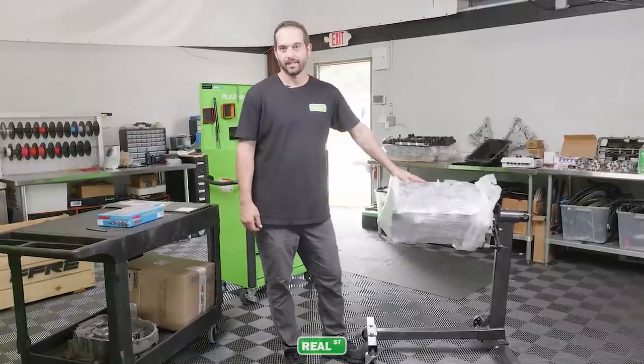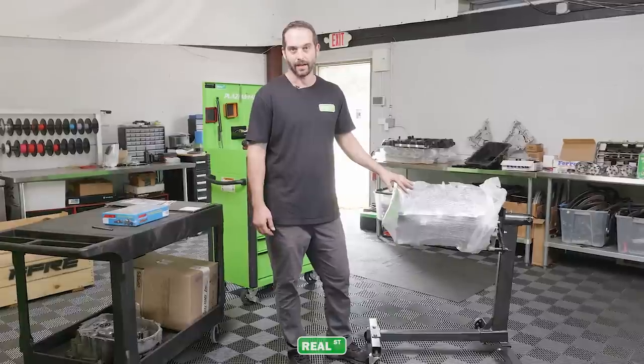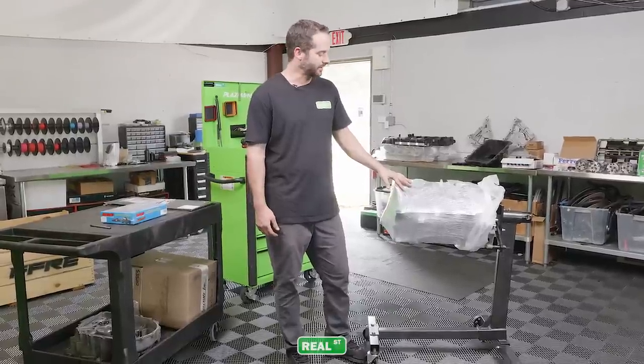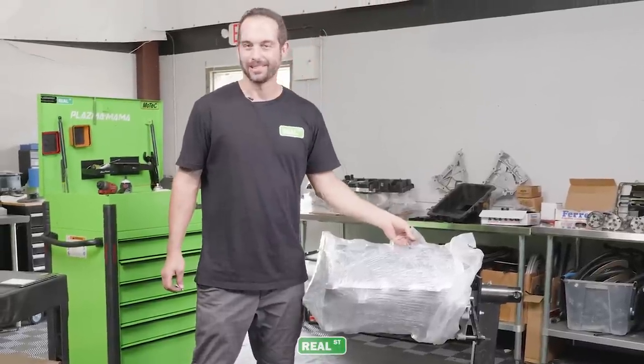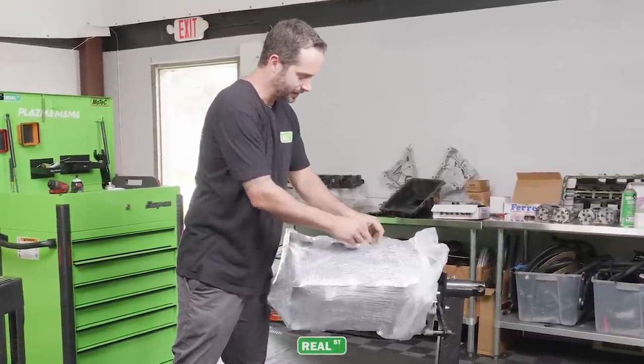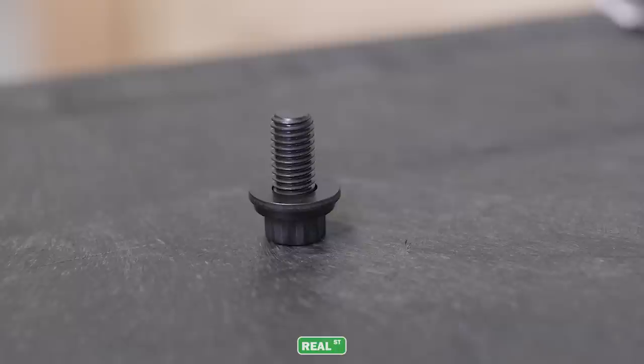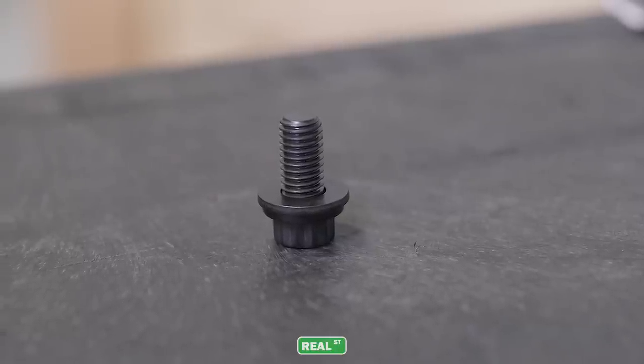Now the engine's attached to the engine stand, we're gonna start with the assembly process. We're gonna finish taking the bag off the engine and then move on to putting the cylinder heads on. You'll notice bolted on the top here in a Ziploc bag is a single bolt and a washer. Just take this and put it to the side. This comes with the ARP main studs and is used to attach your oil pump pickup to the main stud. So you'll need this in a later step.